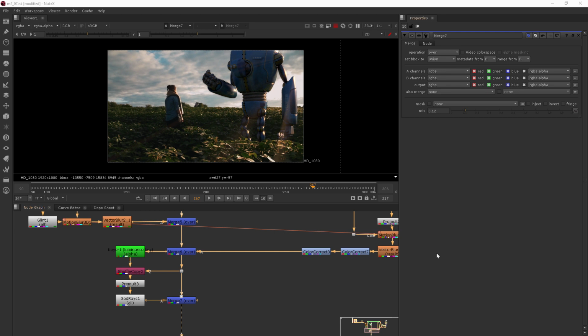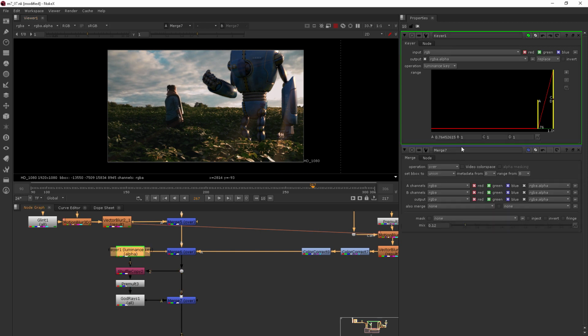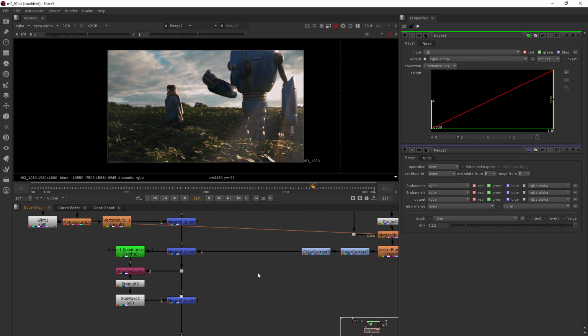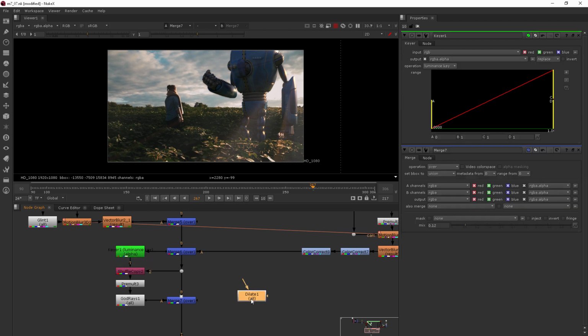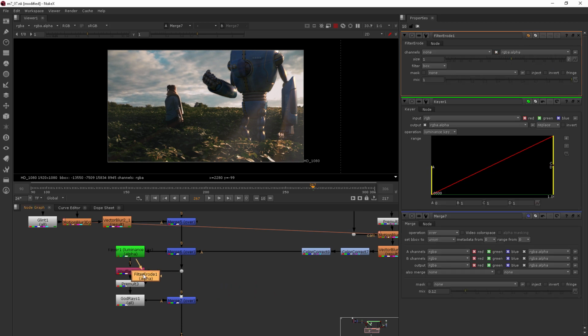Now, if maybe you want your rays, as we have them kind of less apparent here, but maybe you want more of them, you can always go back into your keyer and pull this back over this direction, and you're going to get more rays because we're keying out less of the background. You can also add, if I go over here and I hit tab and I type in erode, you're going to have a couple different types of dilate. Actually, I don't want to use this one. I want to use the erode filter.